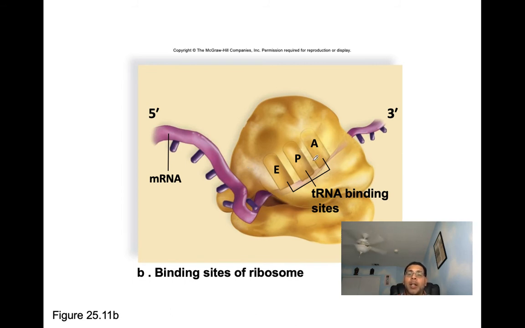It's going to be kind of like an organized musical chairs here. So we'll see here then, as this ribosome moves down this mRNA, new tRNAs are going to arrive and a polypeptide is going to form and grow longer.